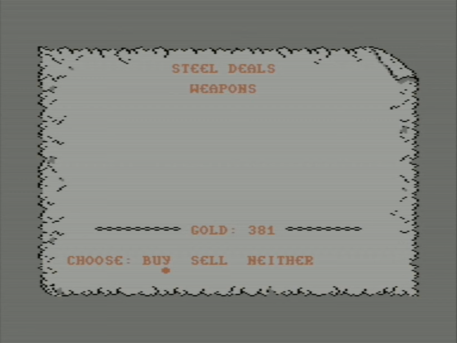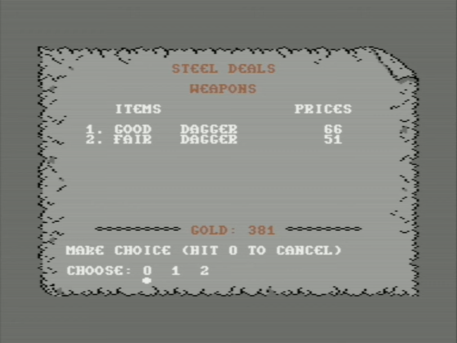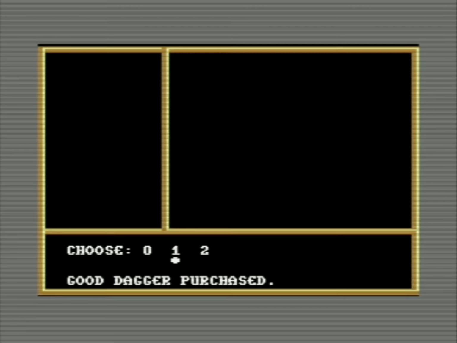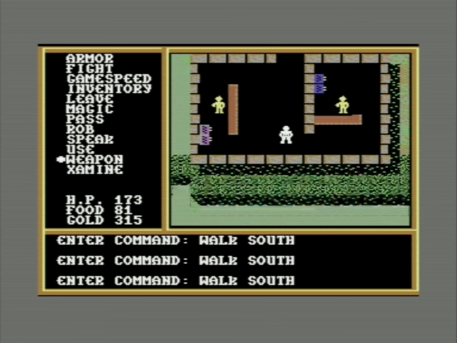Steel deals weapons. What have you got? A good dagger. Well, we don't have any weapon at all, so one good dagger for us. Okay, it's a weapon.